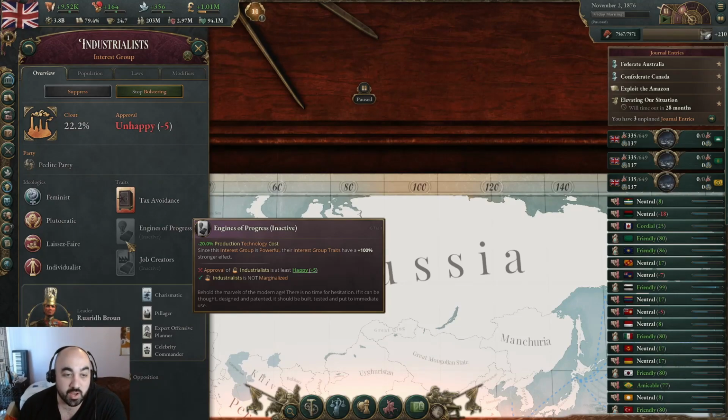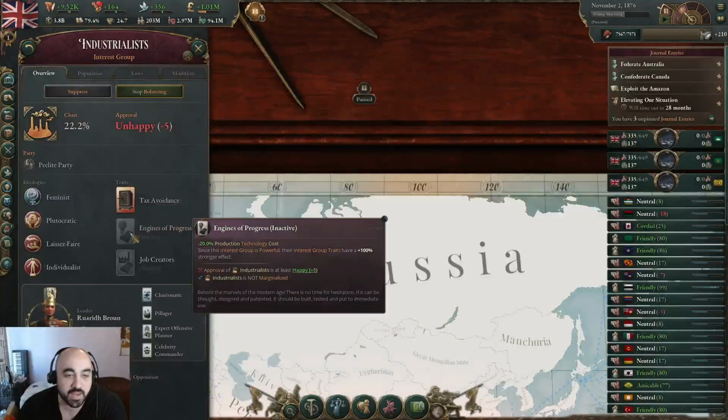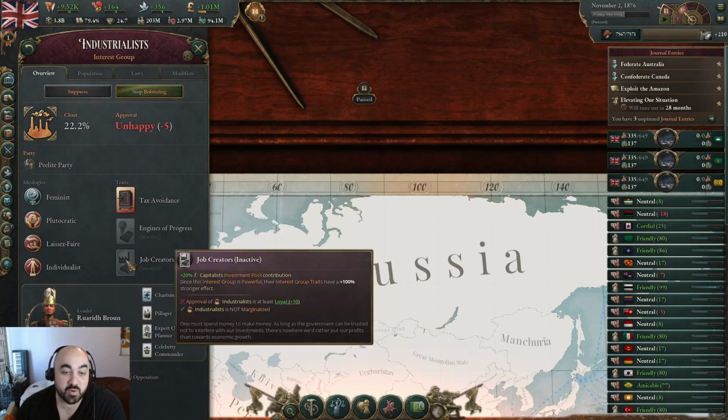This will help you out early on, especially if you really wanted to min-max the game. What you could do is juggle technology completions to about 80% or so, and then hold off until you get one of these guys powerful, and then you'll just auto-finish the tech. But this is probably a little bit too deep in the tank. But for the most part, minus on production tech cost is very, very strong early game because, generally speaking, I think you should be researching mostly production techs in the early to mid game, and so this will help with that. And then finally, we have job creators, which is very powerful.